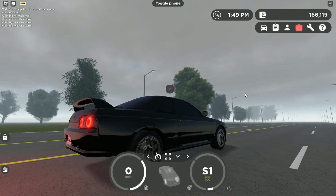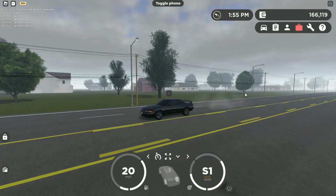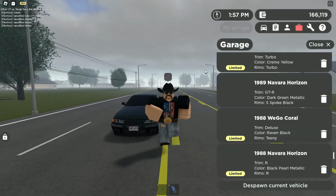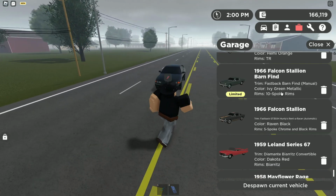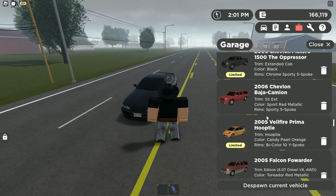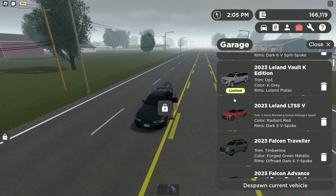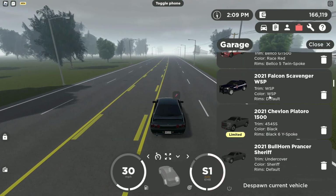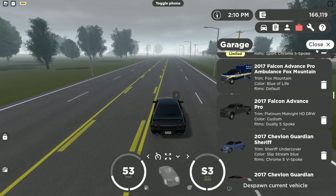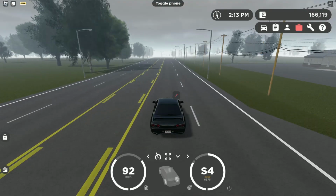So, I bought the $151,000 R32. I keep getting the R32 mixed up. That's also just because I'm special. But they also added a Rolls Royce for $76,000, which I didn't buy. But if you scroll all the way to the top, I'm gonna see if they got anything else. I'm not seeing anything. Also, let's go to the dealership and we'll see every new update here. So I'll start running it once I get to the dealer.